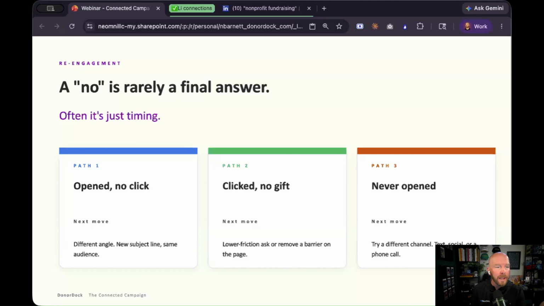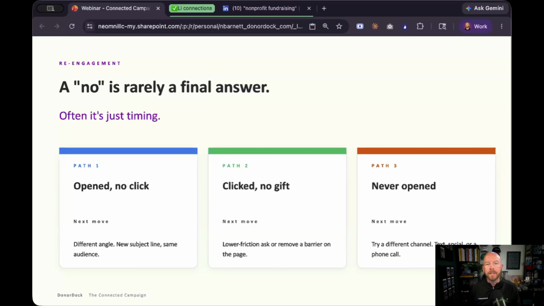Other times I might open the email and think, wow, that's really impactful, yes, I remember supporting this organization in the past. And then my Slack goes off and I forget about it. Or I clicked through and got distracted because I was on the go on my mobile phone, and I was just not ready to commit to the gift, but I showed intent that I potentially wanted to participate, or at least was interested. All of these different individual paths are different paths to follow up on.